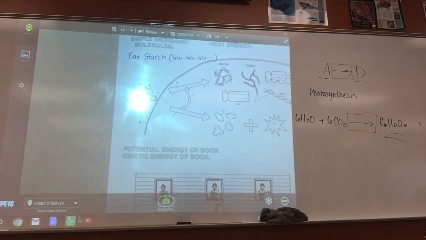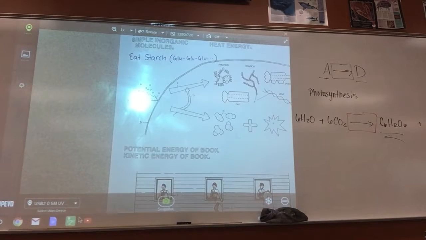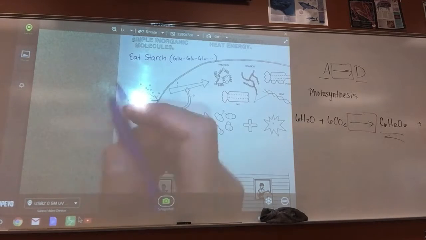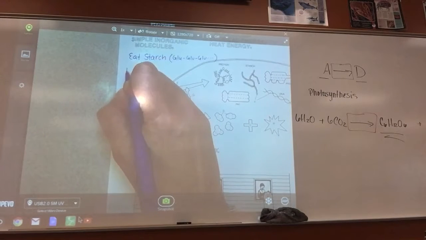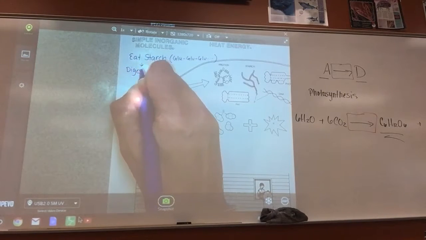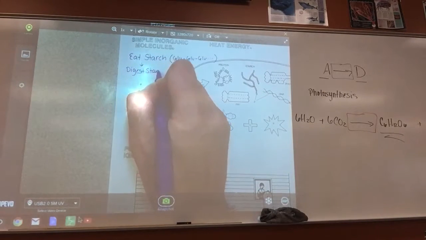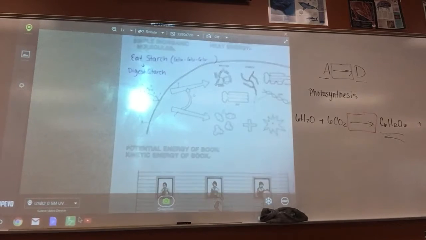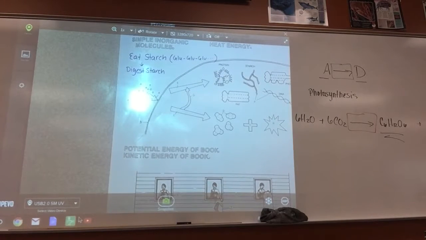All right. Where do we find starch in nature? Plants, right? It's the plant's storage polysaccharide. It stores glucose for later use. So potato plant, the potato itself is a bunch of starch from that plant, right? And it's storing that. So when we eat starch, most of you can tell me that, we're going to digest it. We're going to digest the starch. Can you tell me what we're literally doing to the starch when we digest it?